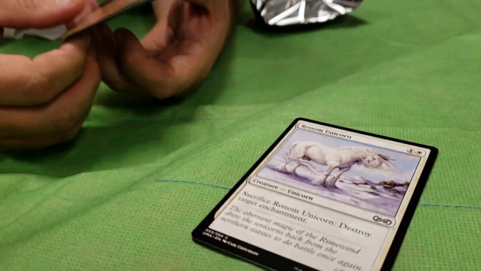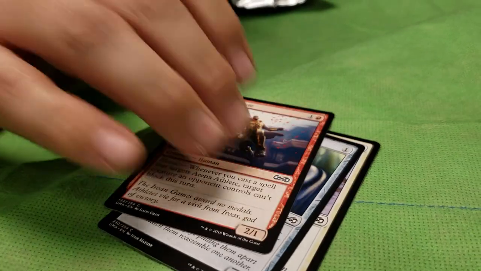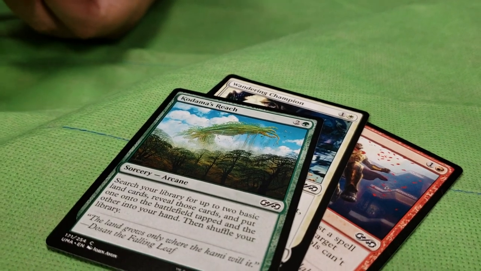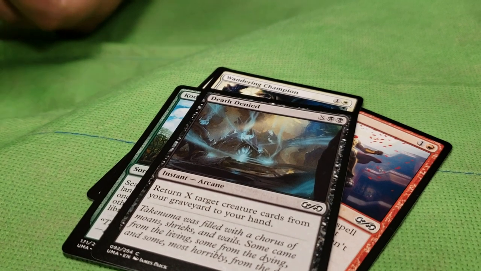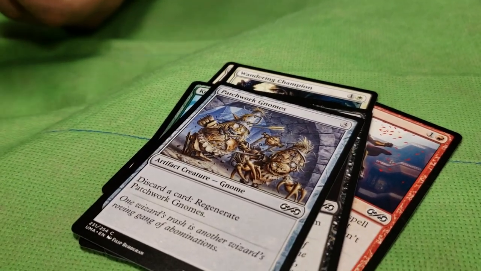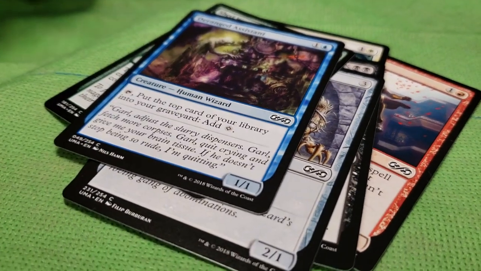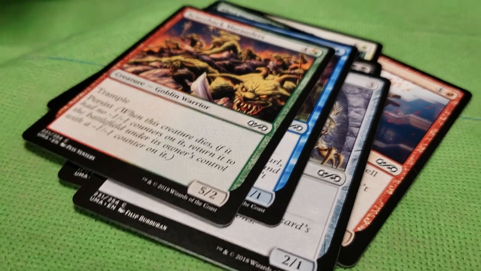Realistically, what would you like? Ronin, Unicorn, whatever. Mere Servitor, Arena Athlete, Wandering Champion, Kodama's Reach, Death Denied, Patchwork Gnome, Shed Weakness, Deranged Assistant, Scuzzback Marauder, that's cool.